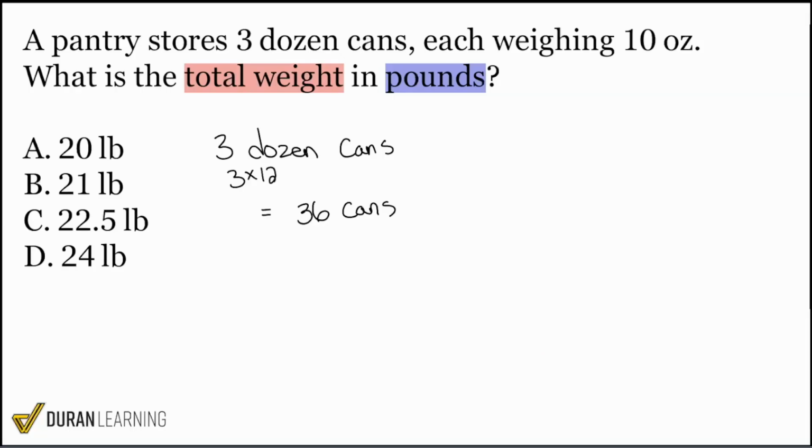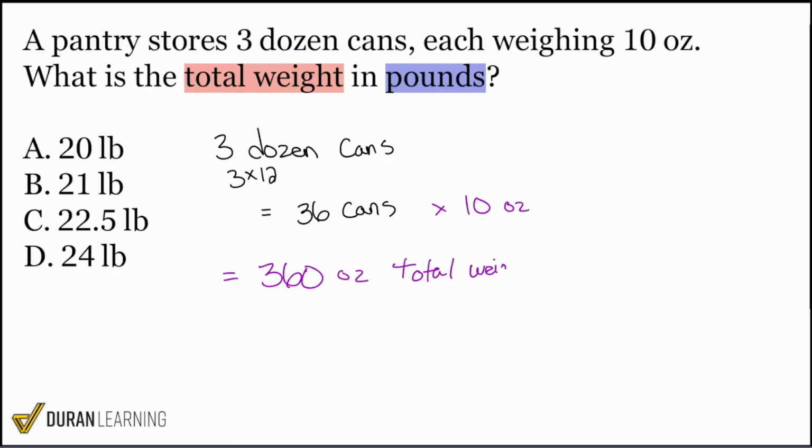So what we have right over here is, well, each can weighs 10 ounces. Because each can weighs 10 ounces, we're going to multiply that right there. 10 ounces. And so when we do that, everybody, how many ounces total is this now? 36 cans, 10 ounces each. Multiply that together. Yeah, that's going to give us 360 ounces. Right on. Perfect. So now that we have the total weight right here, we can mark that. That is our total weight.